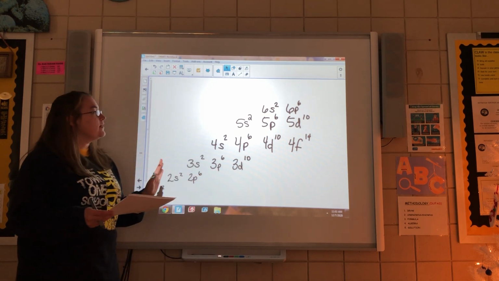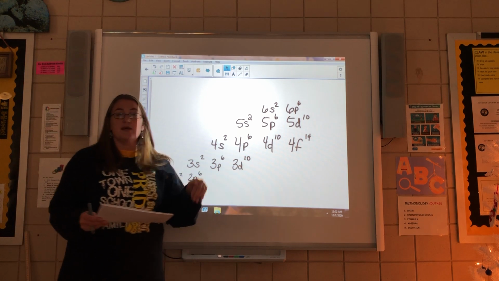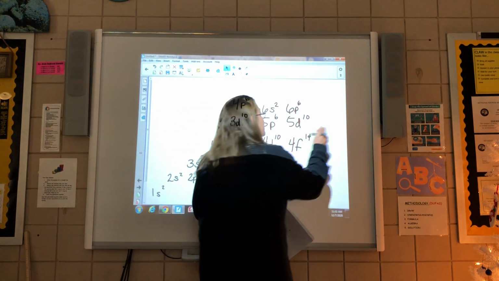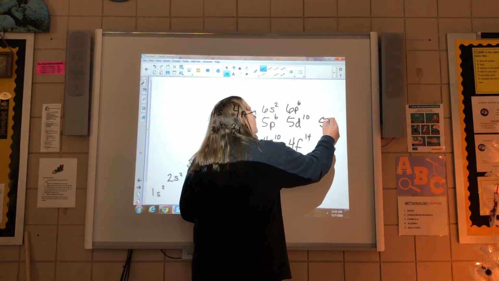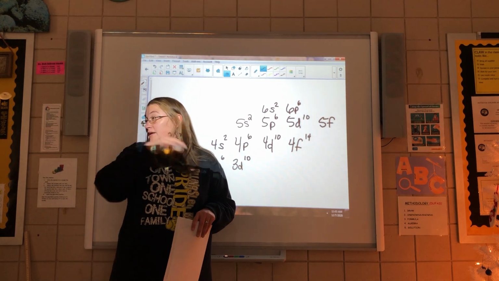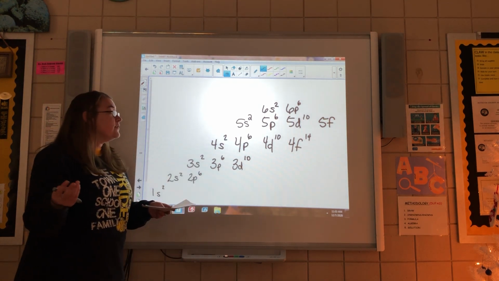Actually, let me back up. We have one more room on the 5th floor. What room is that room on the 5th floor? Freak room. That's the freak room. All right, so we're going to have a 5th floor freak room right here. Now, the 4th and 5th floors are the only floors big enough right now to have the freak room. Okay, but that was her open space she had to fill up.